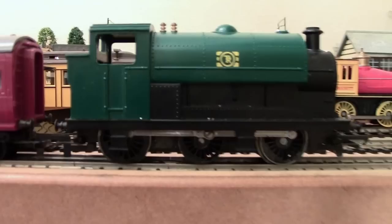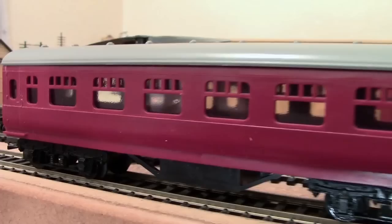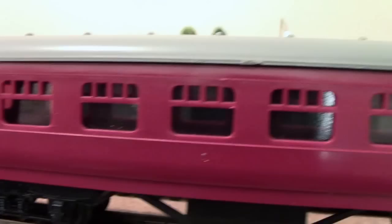So there we go. Now to the two coaches, and there they are. As I say, I got three with this set, so that was a little bonus. Now I have actually glazed them because I just think it looks a bit better with some glazing in. And I'm going to tell you another little trick that I do here: you can see there, look, it looks slightly frosted. I think it looks quite cool.